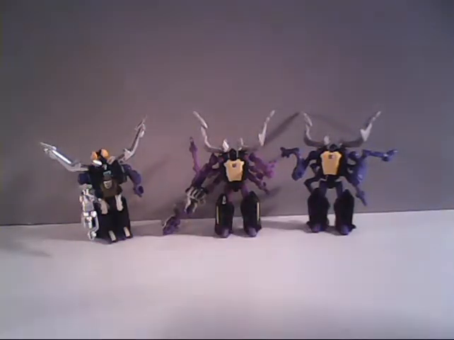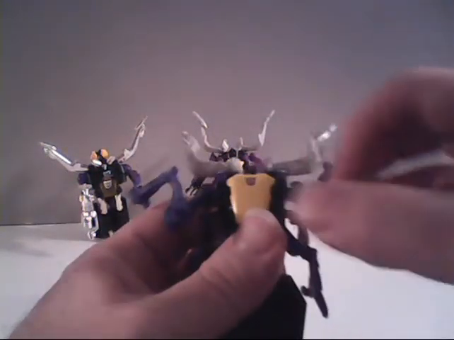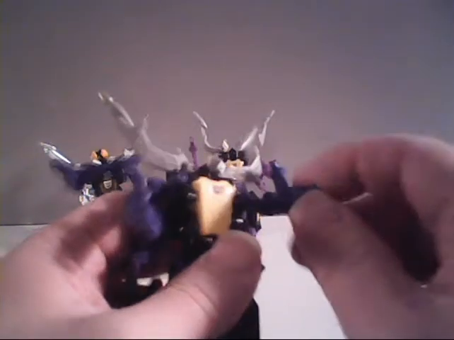Now, both of these two are essentially the same toy all around, so we'll just use the Power of the Primes one here to demonstrate his level of articulation. He has the joint at the shoulder, so he can move the arm quite a considerable range, and there is a joint at the elbow, so he can bend his arm at the elbow. Plus, the bicep does have a swivel, so he can swivel his arm around like so. Taking inspiration from G.I. Joe, he has swivel arm battle grip.